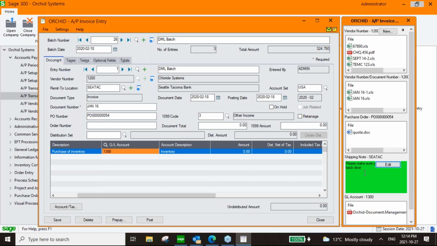So I've shown you everything relating to network folders. Just so you're aware, you can store documents in SharePoint and it will work the same way. Or you could use something like Dropbox or Google Docs or even OneDrive to store documents and view them within Sage 300. So that's a very quick overview of the document management link solution.